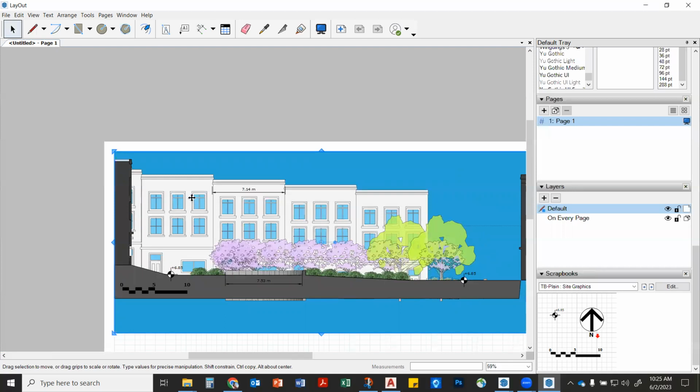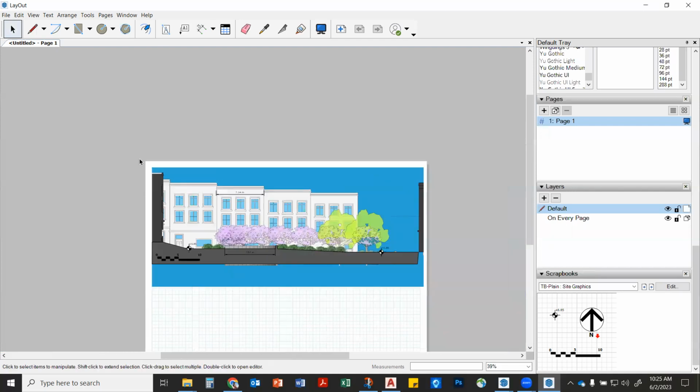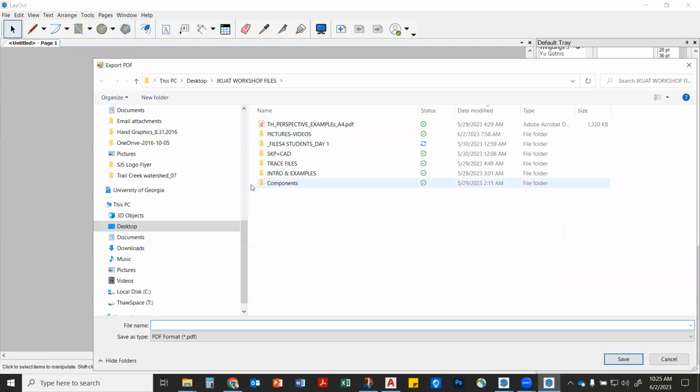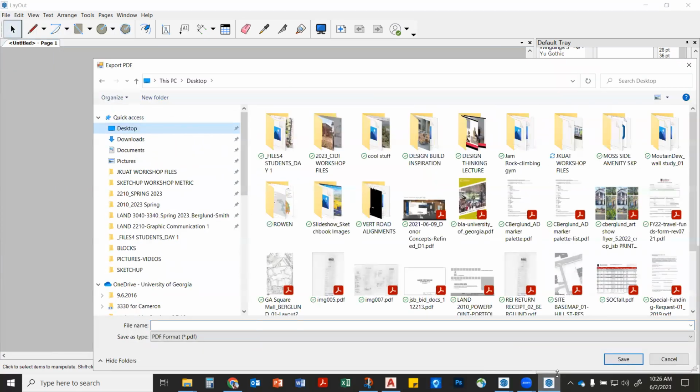Program's cool. Okay. And then you just do file. Watch this. You can do save, right? Or export as a PDF. Or you can even export as a DWG. I have no idea what that does, but I'm assuming it exports it as a DWG, right? I'd be really curious to see how the line work comes out from your section. If it's clean enough to bring it into CAD, it'd be awesome. But mostly what I do is I export PDFs and then you save it somewhere, right?